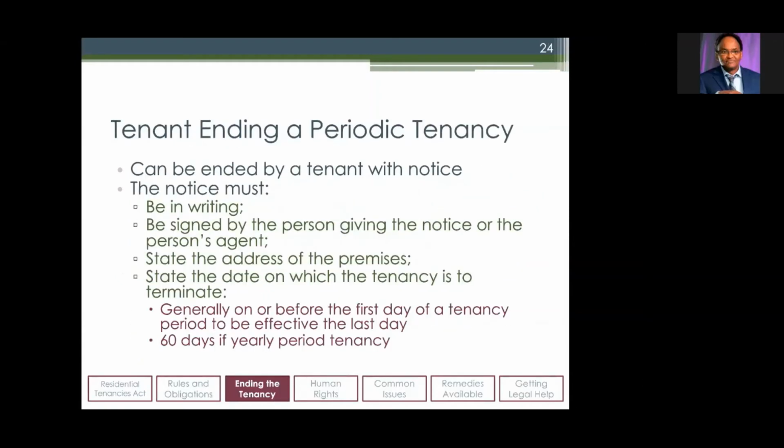Okay, so we talked about ending a periodic tenancy. So again, remember, for periodic tenancy ending, you have to give your notice by the first day of the month in which you want to leave. Usually if it is a month-to-month tenancy, your tenancy starts on the first day of the month and ends on the last. So if you want to leave at the end of that month, by midnight on the first day of that month, your written notice has to be communicated to the landlord or the property manager, the residential on-site manager, whoever is there to represent the landlord.